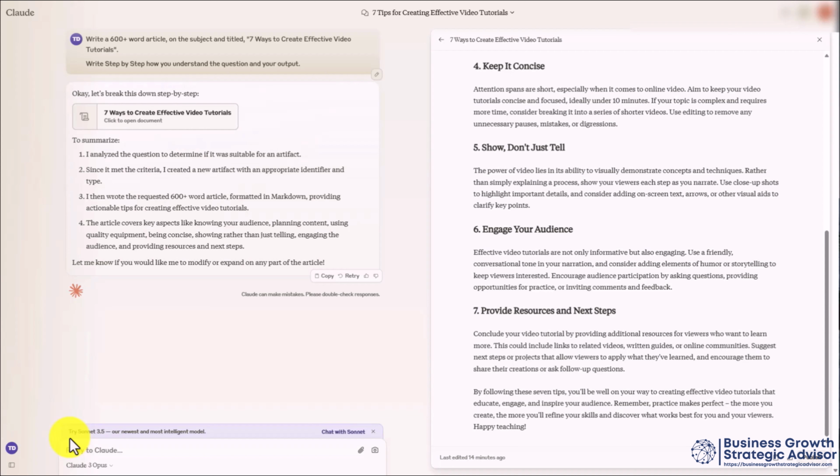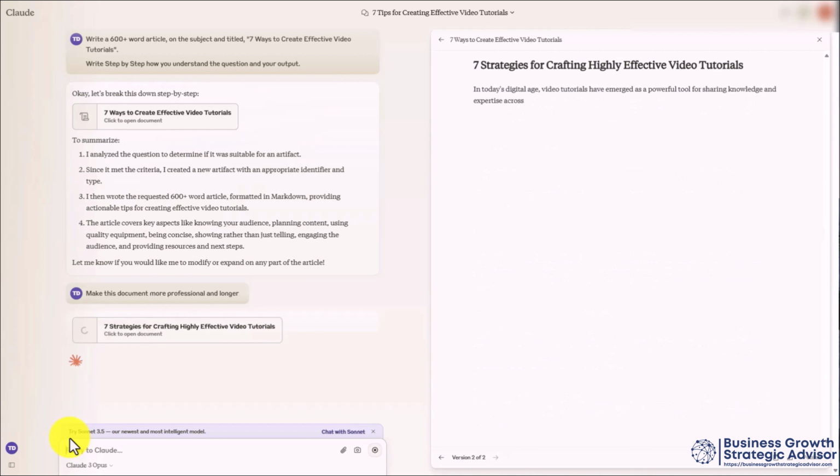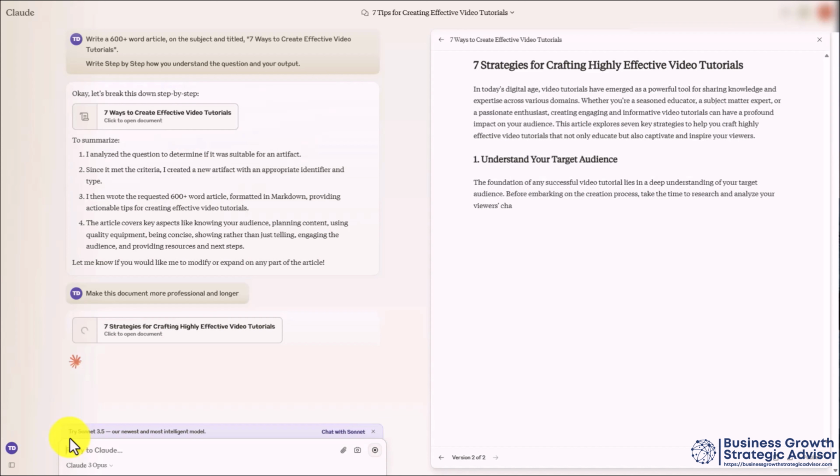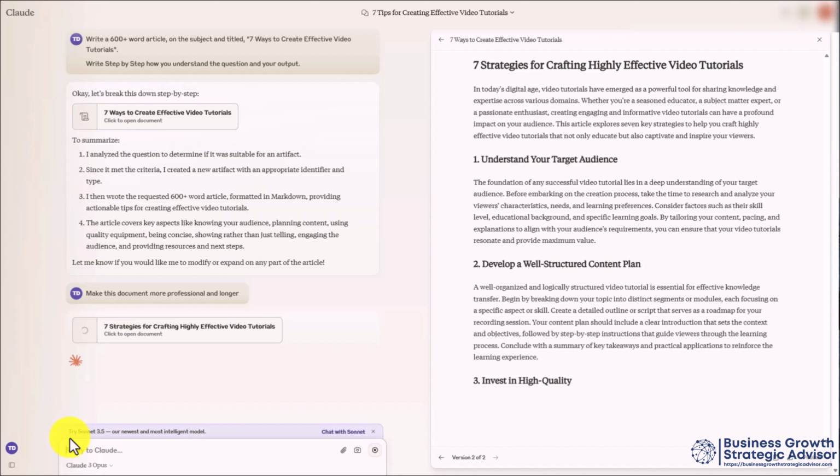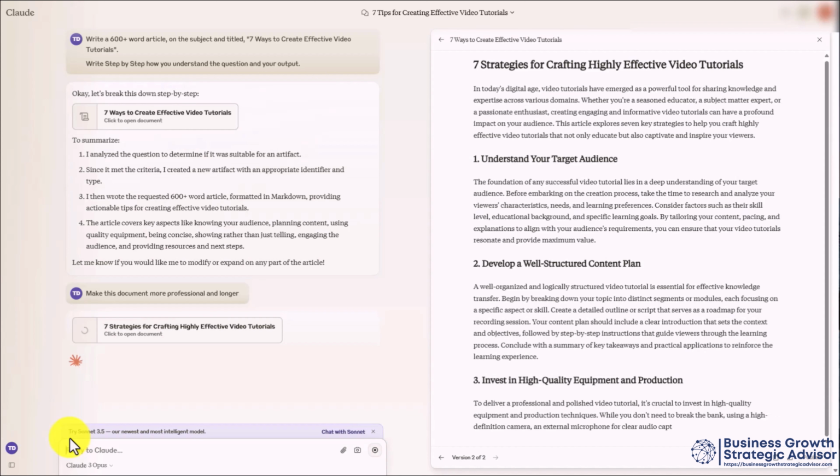Claude does give us the split screen, so we can see what's happening in real time to our document as we ask for changes. In this case, we're going to give Claude instructions and we're going to click Enter. What you'll notice is that Claude is going to attempt to honor your request. That request is going to take place in another document. And it creates a second document or artifact that you can see on your right side menu and that you'll be able to use and download in that way.